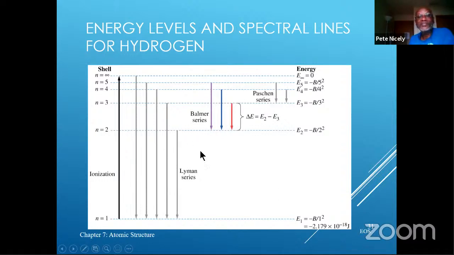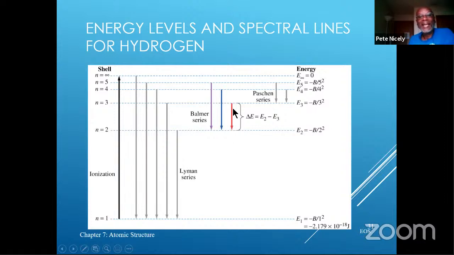So the Balmer series that you see here, well, let me explain what this is all about. So basically, this line here represents the n equal one orbit, n equal two, n equal three, and so on. And you can have electrons going from a lower orbit to a higher orbit, which means that the electron would have to absorb energy. Or if the electron drops from a higher orbit to a lower orbit, which means that the electron will lose energy. So in the case of the lines that we can see, we can explain that using the Bohr model.